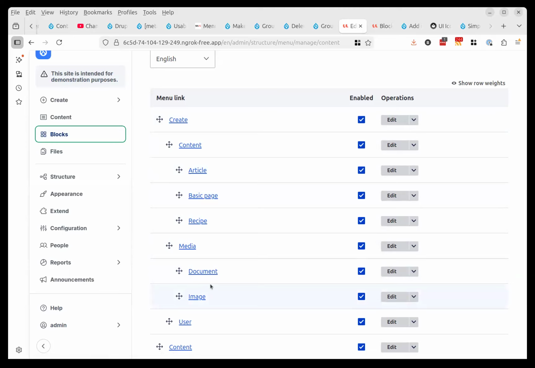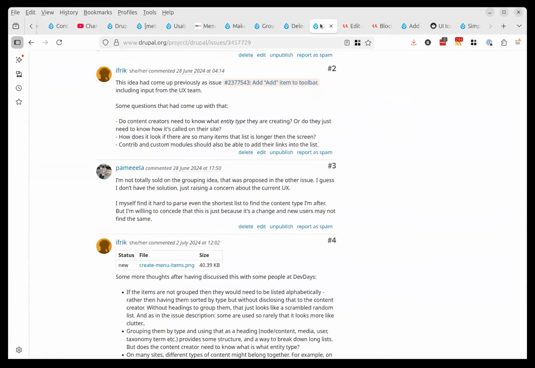So other modules can add links, and then the site administrator can decide whether or not to put them in this menu. And the site administrator is responsible for not putting 1,000 links under there because that would break the layout. So at least that's my initial thoughts on this. Any other opinions on it?